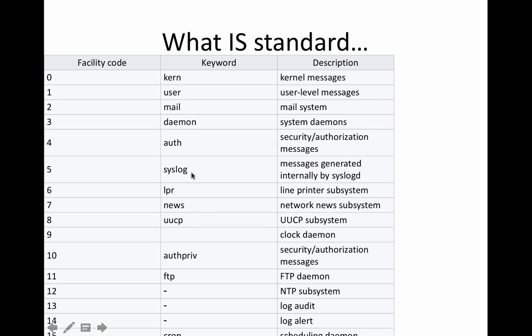If we keep going through here though, like when we talk about mail systems, so this is back from when syslog was actually used as email. So you'd send UDP packets of data and we would piece together messages and stuff like that. Lots of other stuff in here, like the network news protocol, something that you don't see used super often. So the standard facility codes aren't super busy.